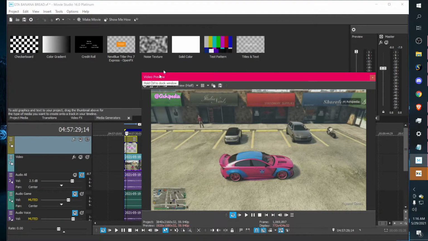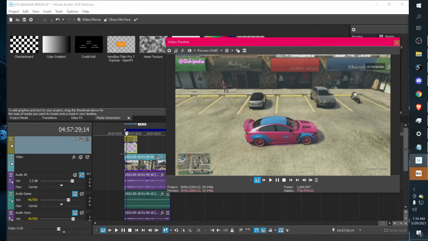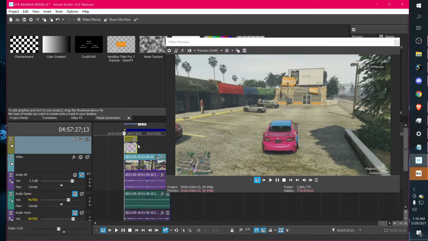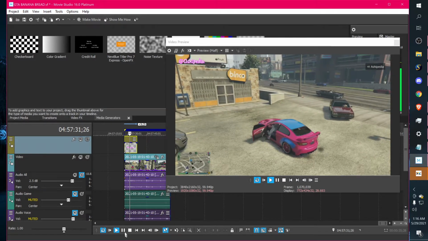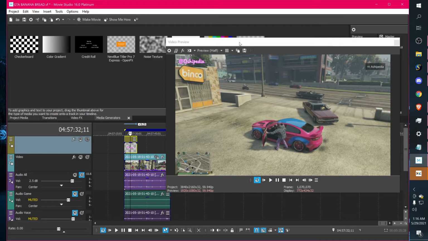Let me minimize that again. Or no, I'll just move it over. And because I have an animation added to this credit, sometimes I want it to be short, and sometimes I don't care. I just let it go a little longer. So we're gonna see how long this one is. No, I can't let you go here. Okay, I'm just gonna let that be the full length.